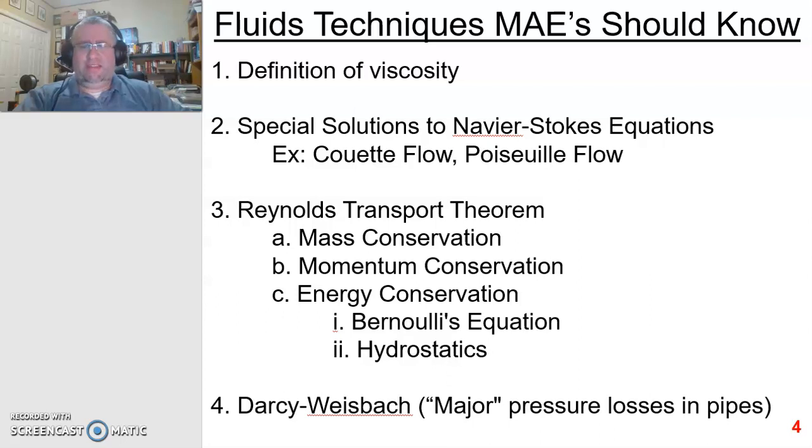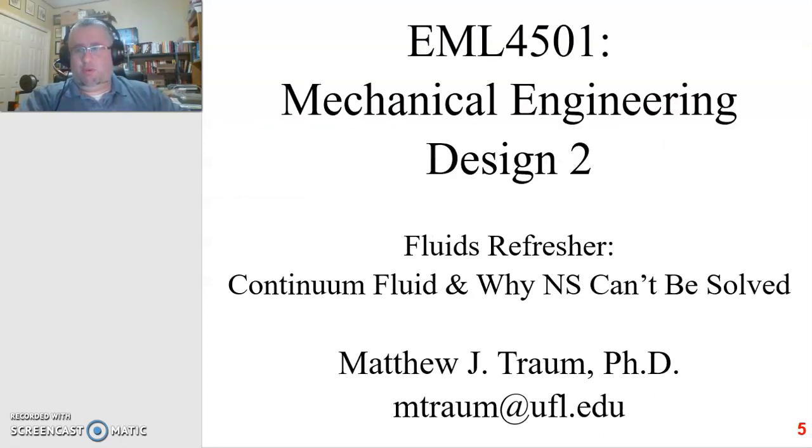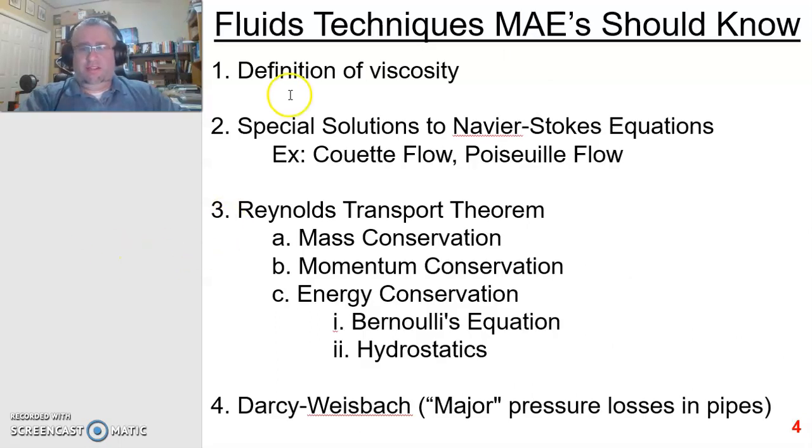And so that leads us to the things that I think that mechanical and aerospace engineers, having taken an undergraduate mechanical engineering fluids class, should know. And I'm going to talk about these in the subsequent fluids refreshers. So we're going to talk about the definition of viscosity. We're going to talk about special solutions to Navier-Stokes, all the different incarnations of the Reynolds transport theorem, and the Darcy-Weisbach equation, which ultimately gets you to how to determine the pressure loss in a pipe.